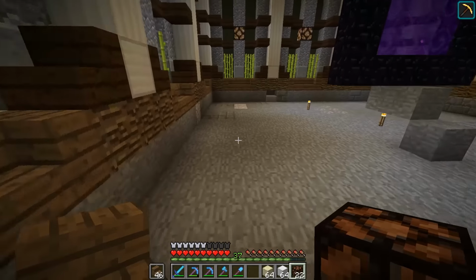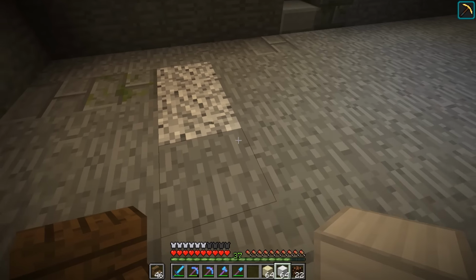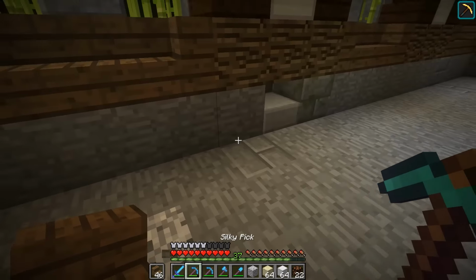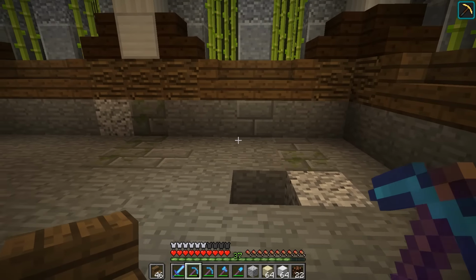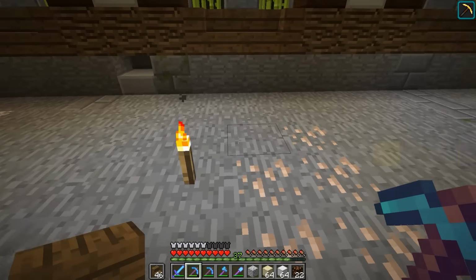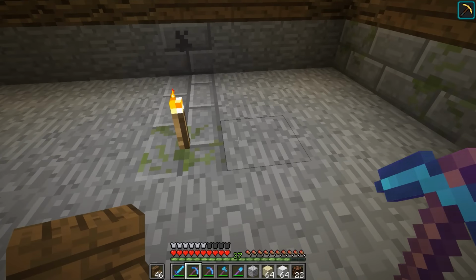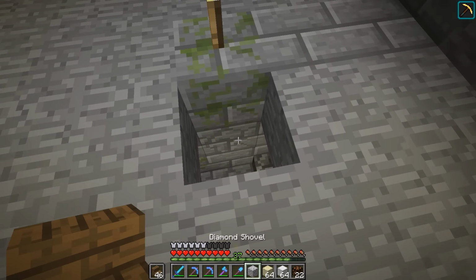All right, guys, I am back. So, now we have even areas. Like, this would be a centered block, and it would be centered on all the pillars. This would be a center block. This would be a center block, and so on and so forth. You guys get the idea. That is a long way down.